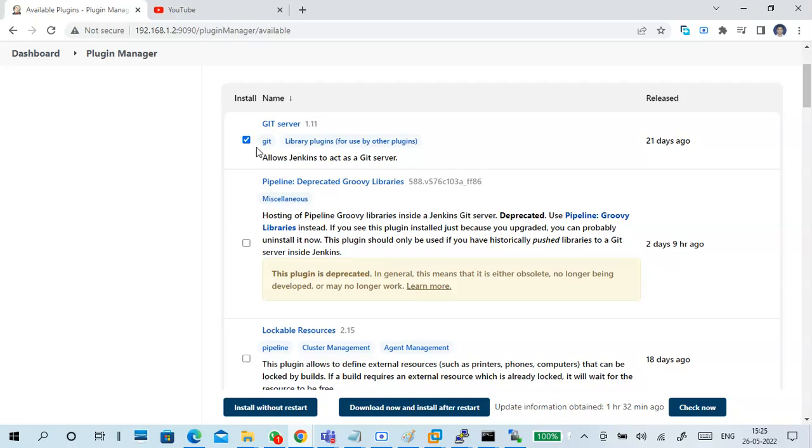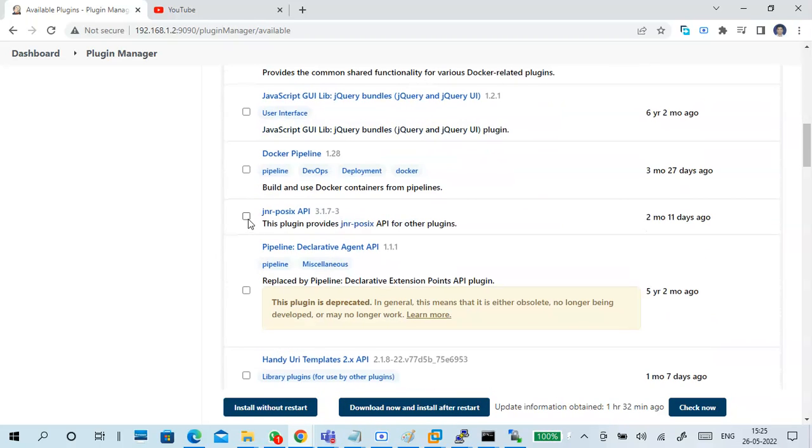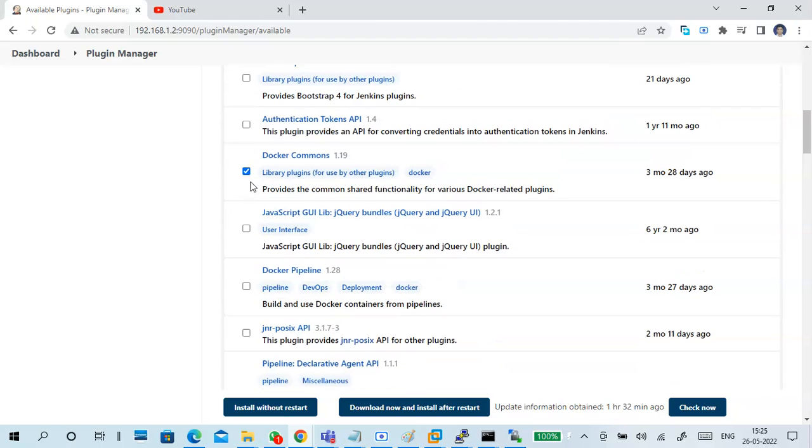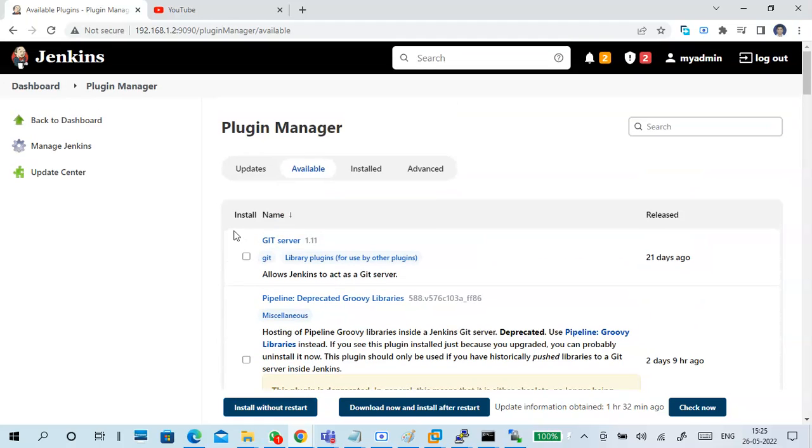For example, it is required. Select it. Download and install after restart, or install without restart. Like that. So Docker Commons, for example, I need this one. Select it. Docker pipeline is required, then select it. Like this, you can install the plugins based on availability.